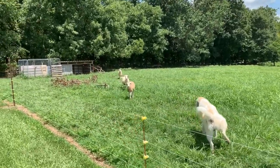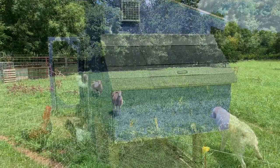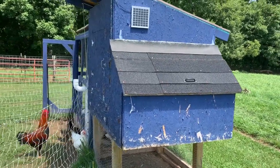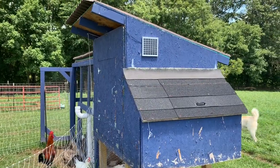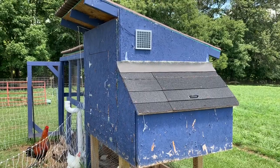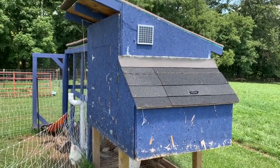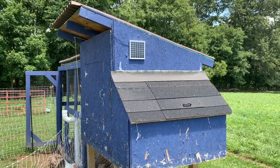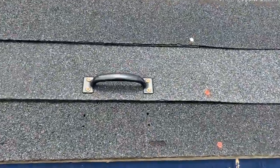Let's dig in here and check everybody out. Those of you that have been with us before and watched some of our videos have probably seen our chicken coop. This is an SSL Family Dad chicken coop — he's another YouTuber and I got the plans from him. It's been at two locations with us now and it's here to stay at this one. I've added a solar panel there for the automatic chicken door. Let's see if we've got any chicken eggs in here today.